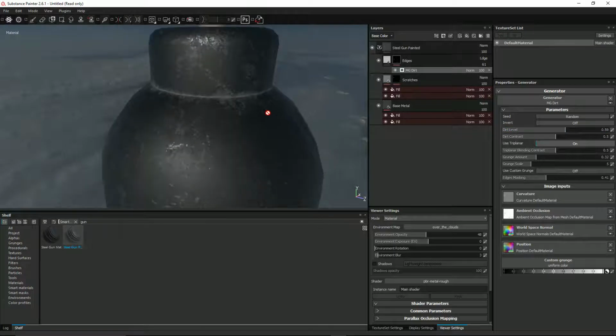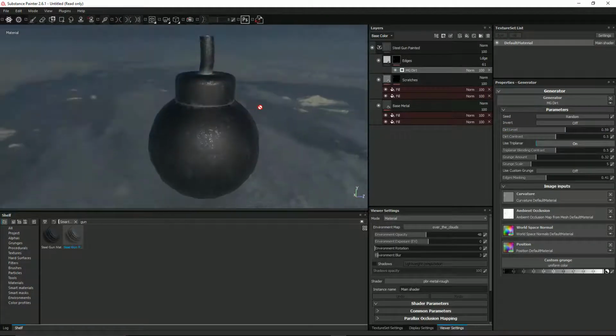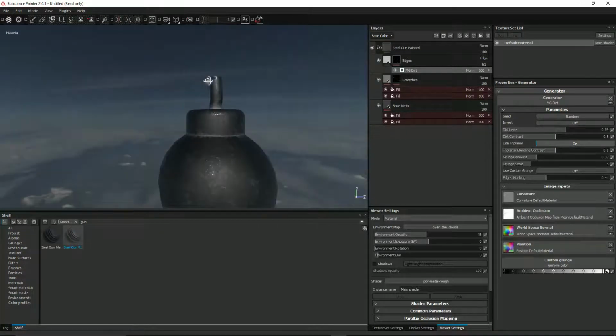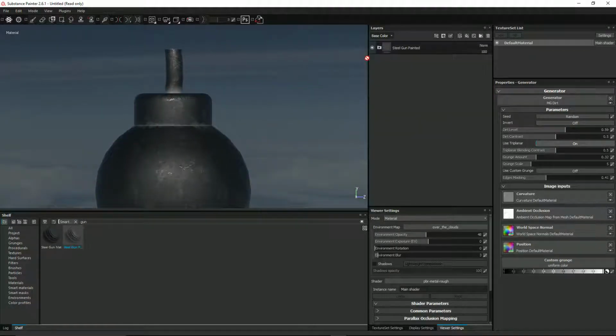So I'm sort of happy with that. I'm pretty happy with the way that looks already. That's a cracking looking bomb. So I'll just go to front view by pressing Alt and then Shift and holding the mouse, and pressing F6 as well takes me into orthographic mode. So that's our gunmetal. Let's just quickly add the fuse.